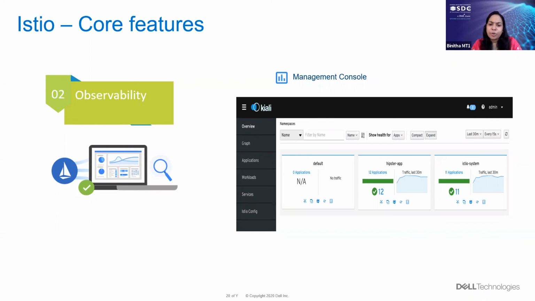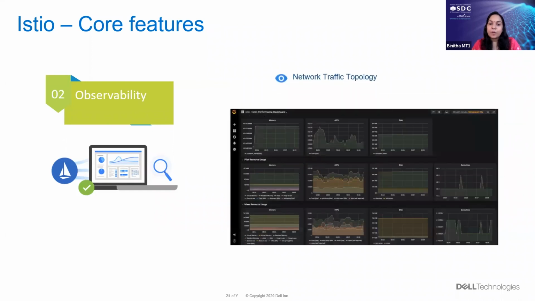It has plenty of workload graphs and service graphs, you can add a lot of animation to your requests, and it says which service is down. All these beautiful features can be seen using the Kiali console, and for us it's like a go-to tool for Istio. The second one, many of you will be very familiar with this dashboard. It's a Grafana dashboard. Grafana is an open source tool that helps in monitoring the health of your service mesh. As you see, it can give you more insights about the memory, CPU, and disk consumption of your particular services.